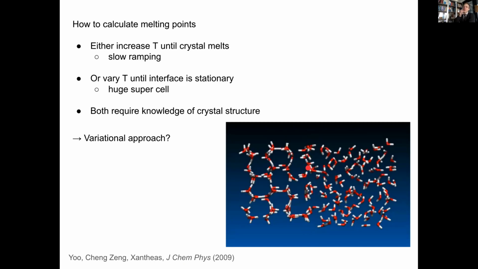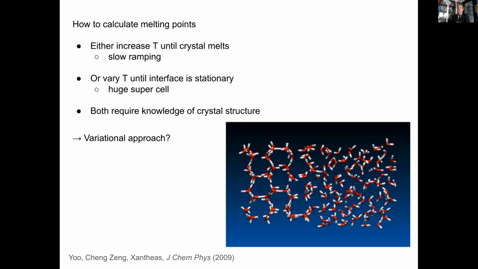If you monitor something like radial distribution functions of each atom, then you can easily detect which atoms are at the boundary. Their radial distribution function will change from sort of discrete peaks in the crystal towards smooth functions in the liquid. Now you can monitor where in your box these boundary atoms are while you're running molecular dynamics, and you can vary the temperature of your MD. If the temperature of the MD is too high, your boundary will start melting the crystal. If the temperature is too low, your boundary will start crystallizing the liquid. So the boundary will move depending on your temperature.